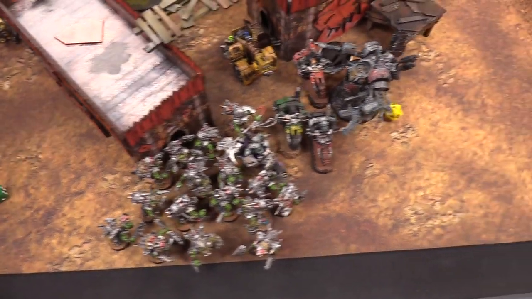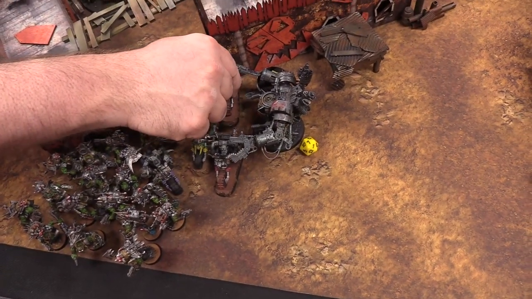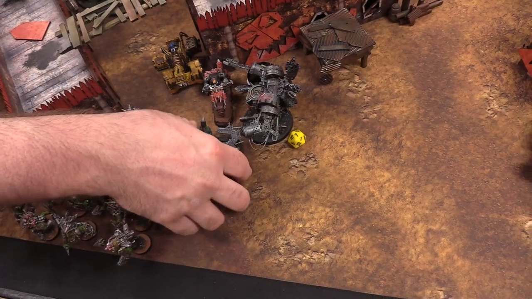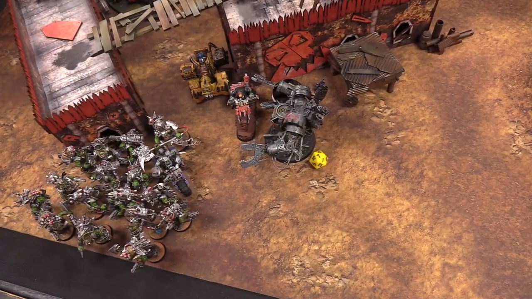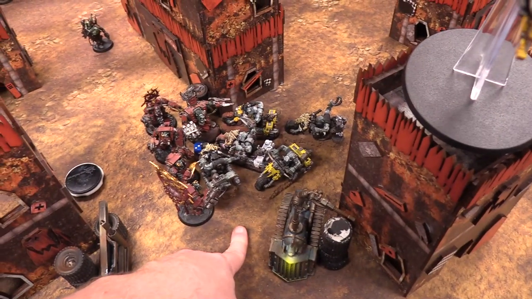1, 2. Was anybody wounded? Nope, because the knob finished cleaning him up. So I just killed 2 more. Would you like to counteroffensive anywhere? Yes, I'm gonna kill these 2. Are you gonna counteroffensive over here? Nope. Okay, update on CP. I'm at 3. Steve's at 1. I'm gonna counteroffensive with these 5 bikers over here.